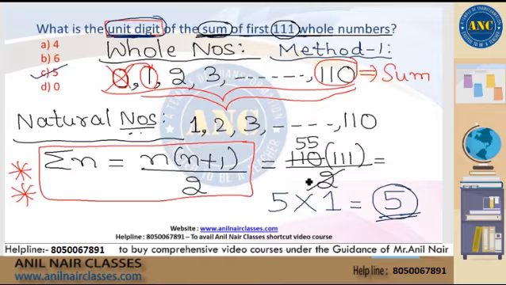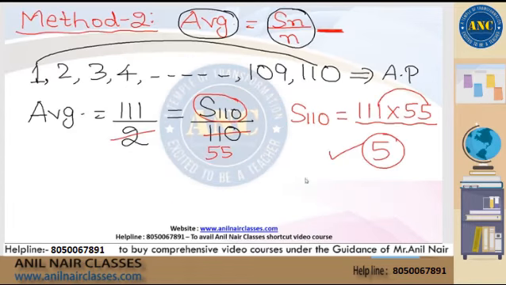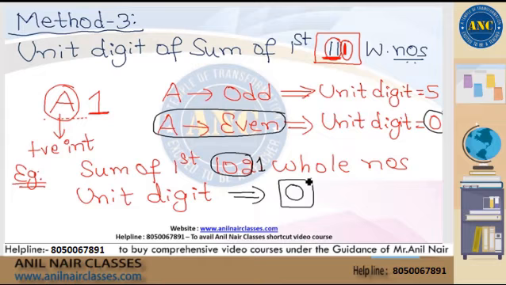Or you know the formula for summation n is n into n plus 1 by 2. You want to move with method 1? Please move ahead with method 1 itself. But if you know this concept of method 3, it is just a 1 second answer and you will not even waste time in solving this question. You can easily move on to your next question without wasting too much time.